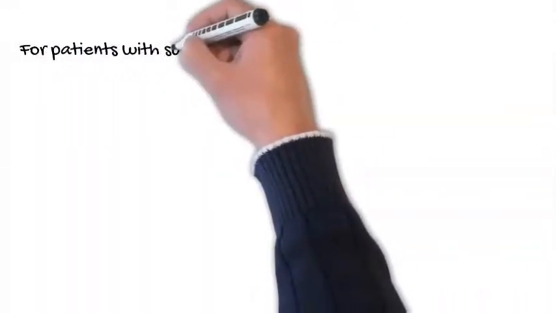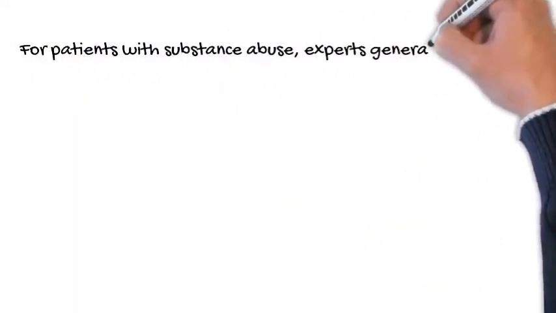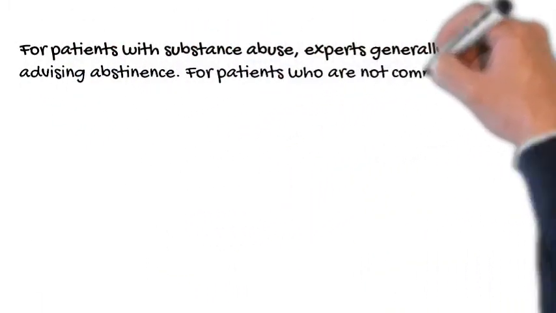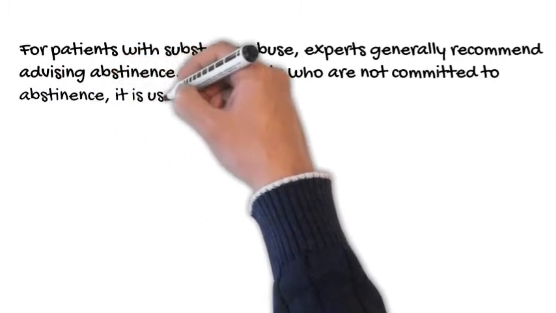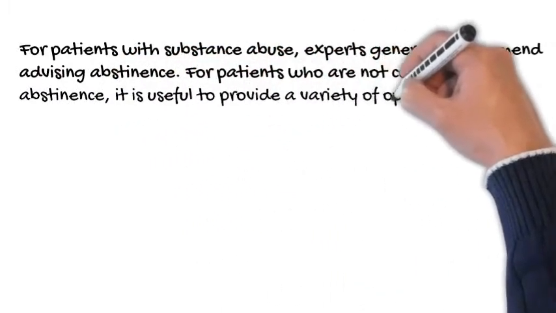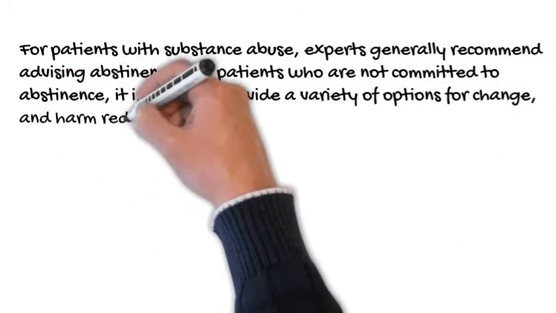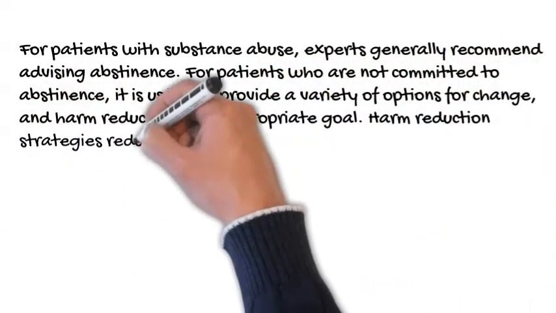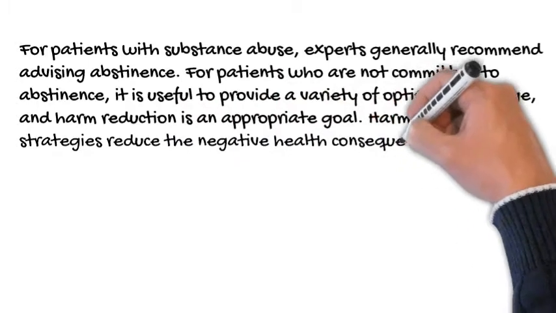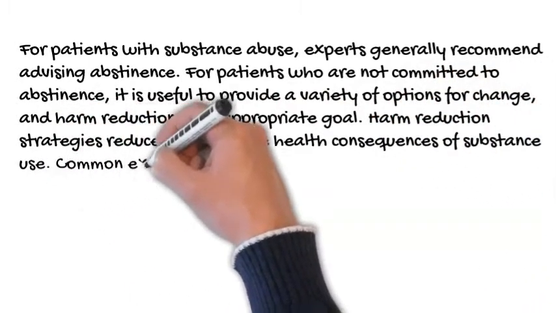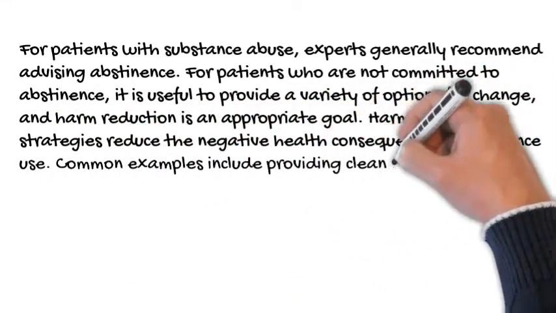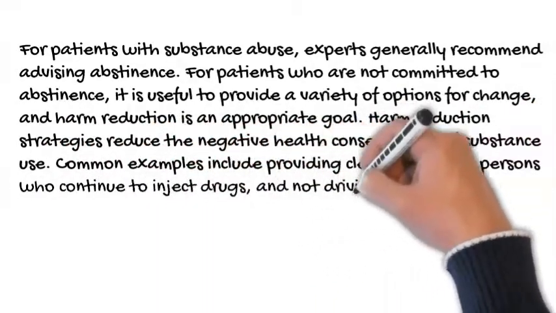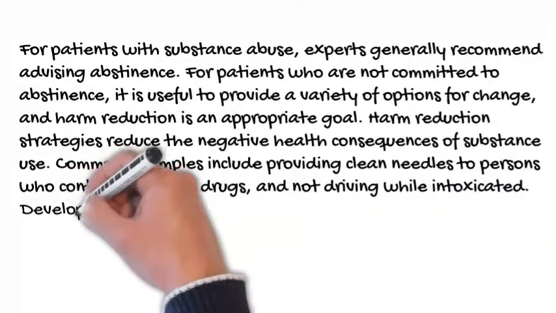For patients with substance abuse, experts generally recommend advising abstinence. For patients who are not committed to abstinence, it is useful to provide a variety of options for change, and harm reduction is an appropriate goal. Harm reduction strategies reduce the negative health consequences of substance use. Common examples include providing clean needles to persons who continue to inject drugs, and not driving while intoxicated.